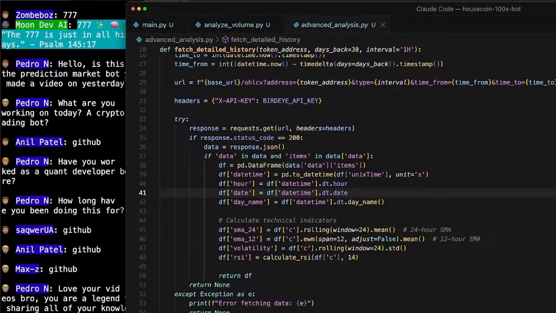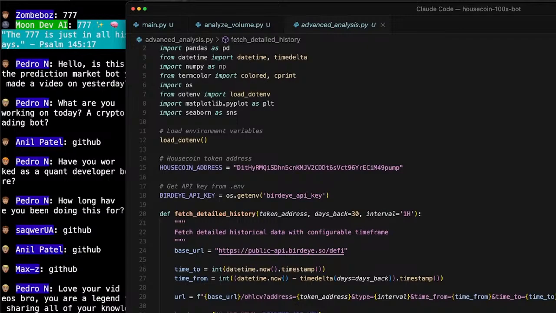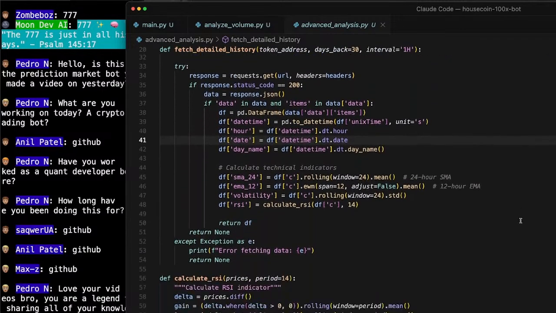Okay, one more thing I want to add here is a dictionary of my 1 to 2 sentence thesis. I'll have multiple of them that I want to print out repeatedly while this is running, because people are going to come here and think I'm absolutely crazy for trying to accumulate all of Housecoin. And for them to think I'm not as crazy, I can have it explained. It will pick a random sentence every time it runs and print it in the terminal. Again, make it fun. Here are some introduction sentences you can put in that dictionary, and we'll pick a random one each time.